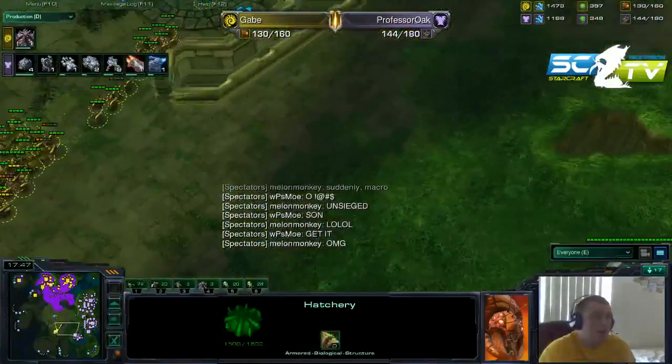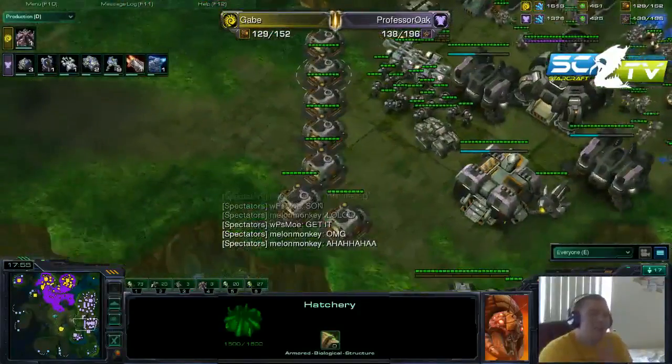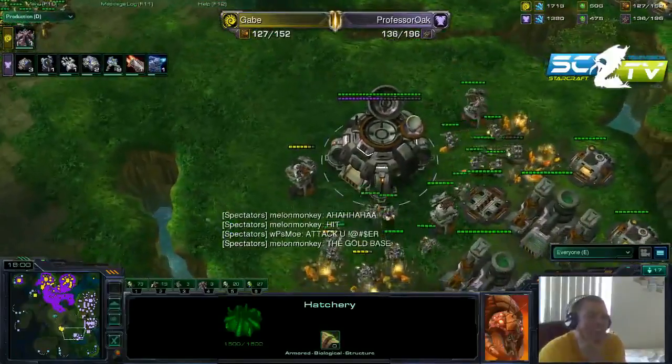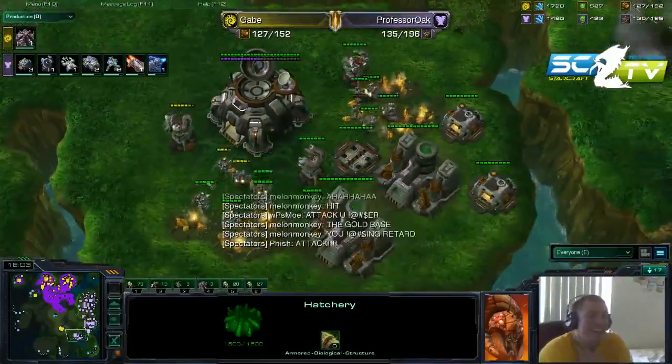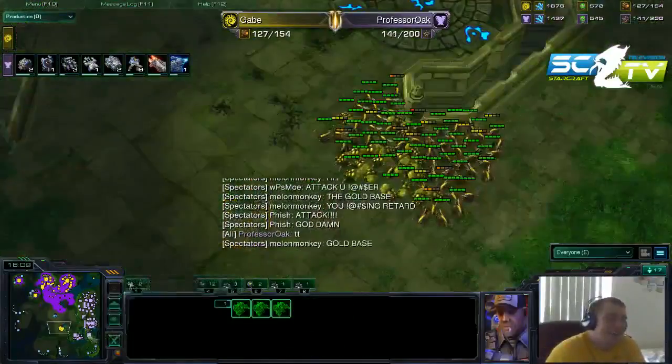But unfortunately for Professor Oak, he does have a second army. Actually, what is he doing? Get back in your base, Professor Oak. You're crazy. And actually, Gabe is still not punishing the gold right there. Oh my goodness, Gabe, what are you doing? You're actually cracking me up right now.